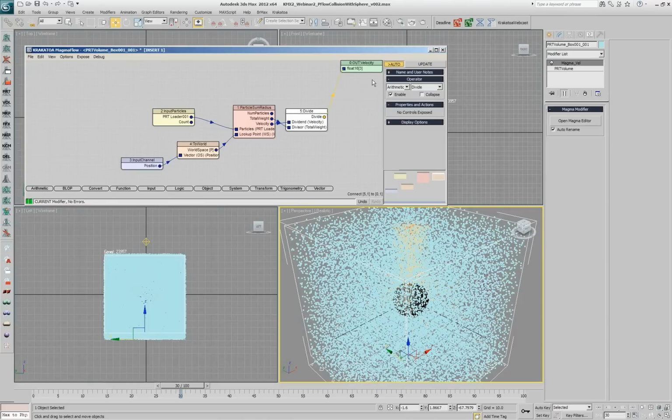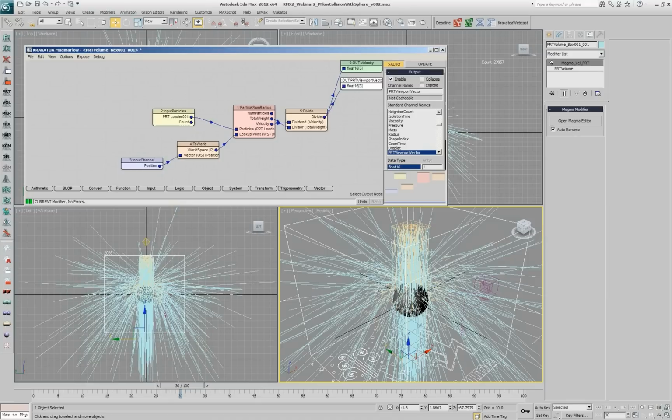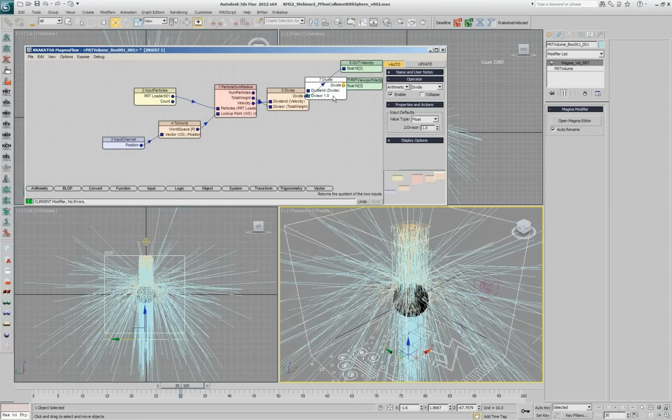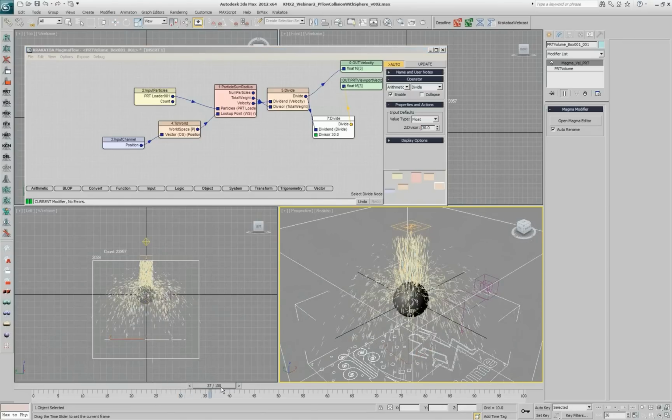If I go and display this, we don't see the velocities right now, but we have again a special channel similar to the PRT viewport color. We have also a vector, and if I output, we're getting a very long vector here, and the reason is our velocities are currently stored in the reference particle system in generic units per second, but the PRT loader is showing them in units per frame. It looks at the frame rate and actually divides that value on the fly. So I also have to divide here, and right now I'm running 30 FPS, so I'll divide by 30, and now I suddenly see these blue particles here have similar velocities to the surrounding particles.